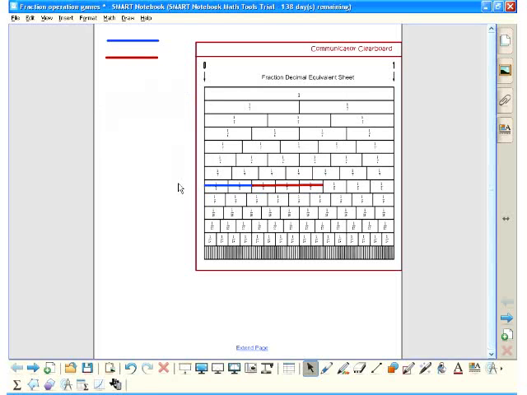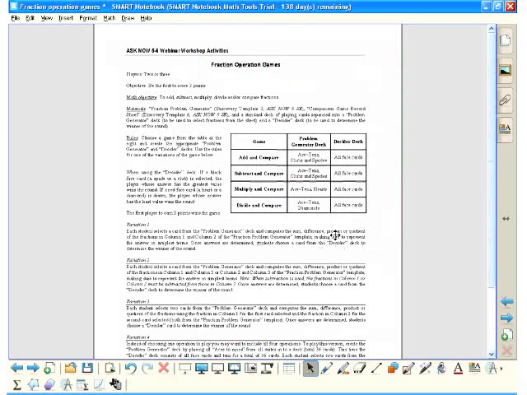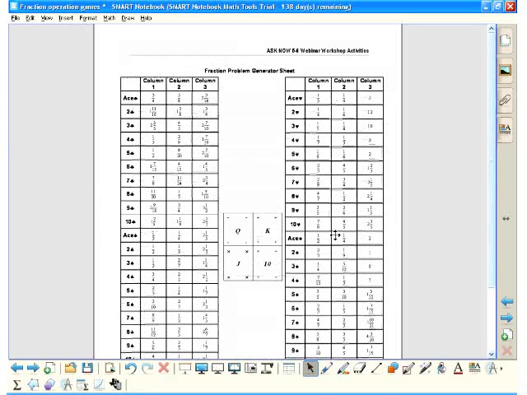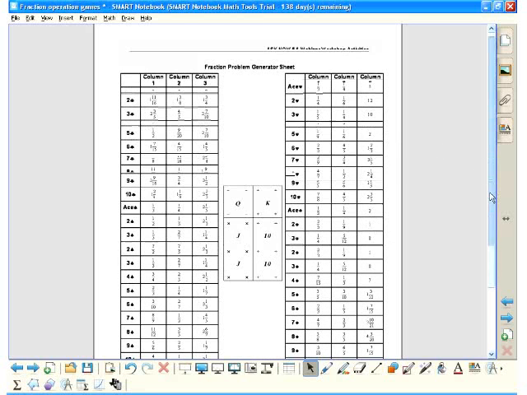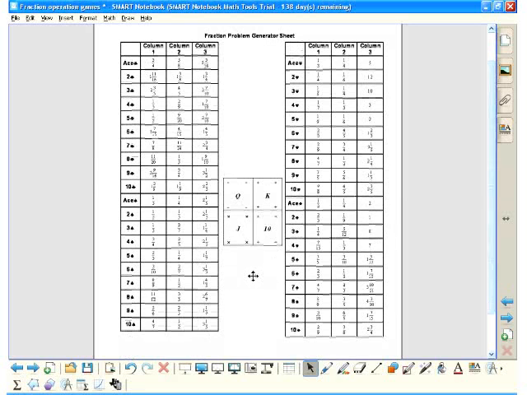And now we're going to actually play the game. So let me just move on now. Again, we will send you these files so you can play them in your school. You already have the print material, but we'll send you the notebook files. You can also download these from www.smartmathlessons.com.